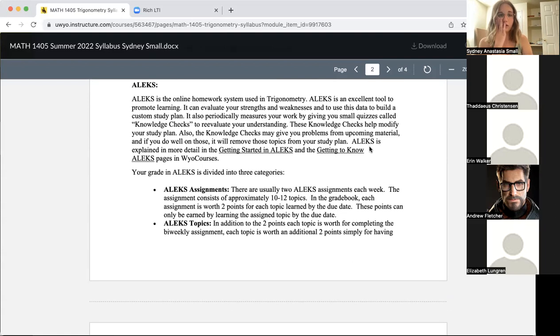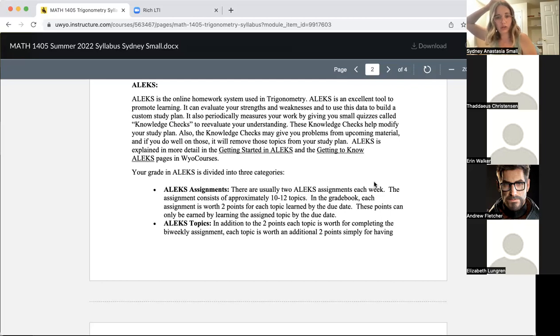Okay, ALEX. So ALEX is a little confusing, so I will explain how this works hopefully well enough. And if you still have questions, we can talk about them. So if you took college algebra, you may already have experience with this. Essentially, you will be doing two things in ALEX. One of those things is a knowledge check, which some of you have already done with your initial knowledge check. And the other thing is topics. So topics are just, you will complete a certain amount every week. I think there's like 7-ish topics on angles and radians that are due in a couple days, which is what we will start teaching today, hopefully. And those are just something you do to work through practice problems for the topic you've learned.